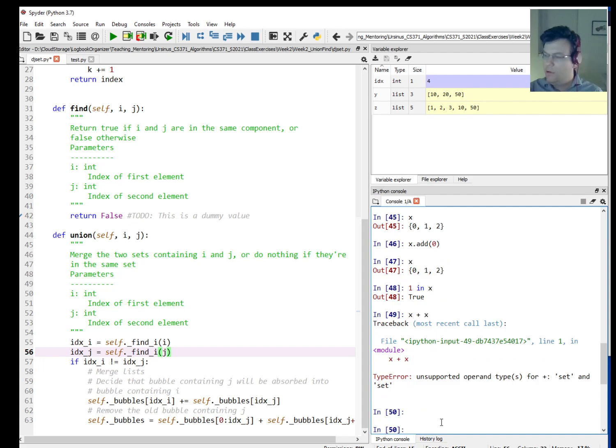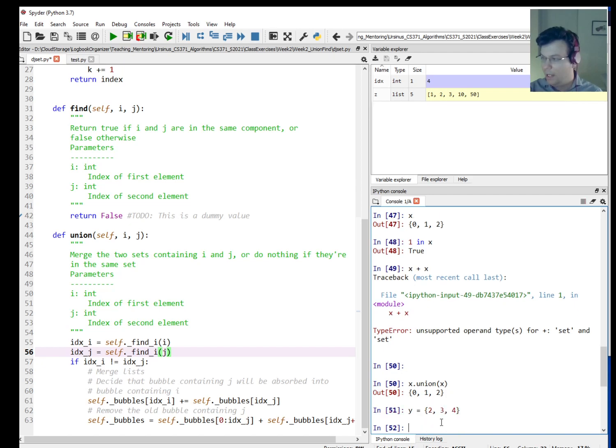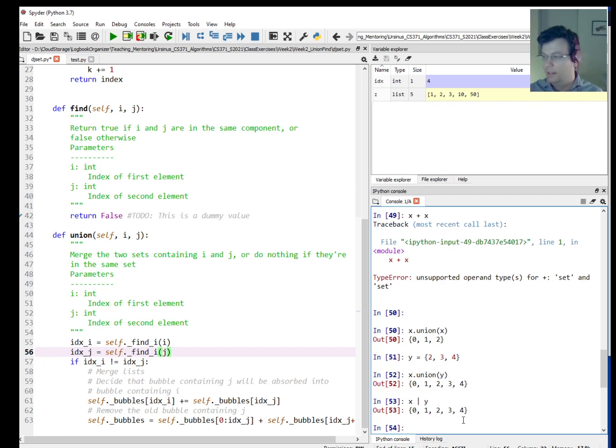Yeah. So the way you add sets, there's a couple ways. You can say x.union. Okay, that's not going to do anything. Let's see, if I say y is equal to this set, maybe 2, 3, 4, x.union(y), well, that's all the elements in either set. That's going to give me a new set, 0, 1, 2, which they have in common, 3, 4. Another shorthand for this is x | y. So it's all the elements that belong either to x or y.